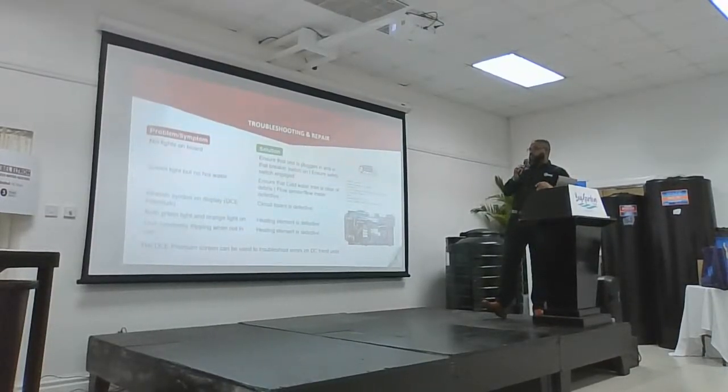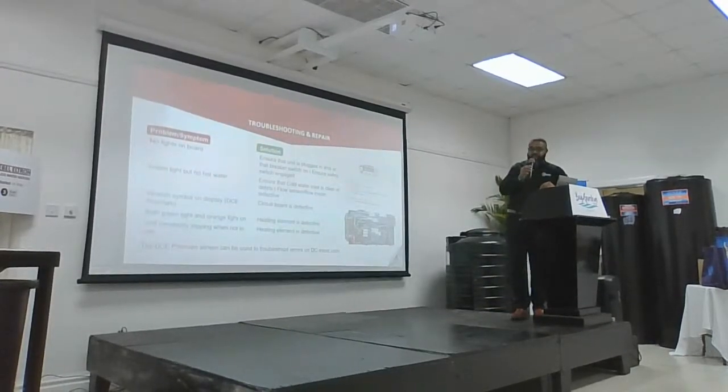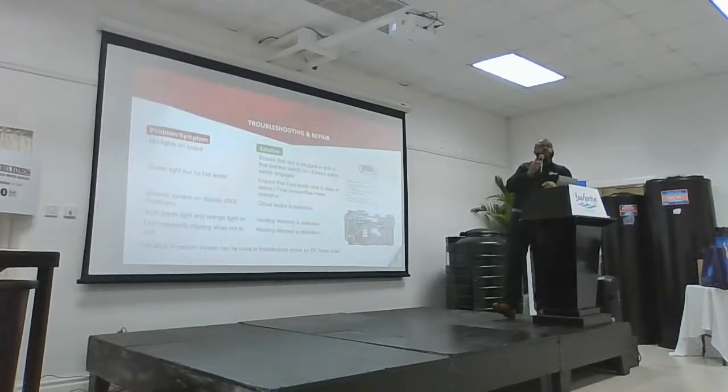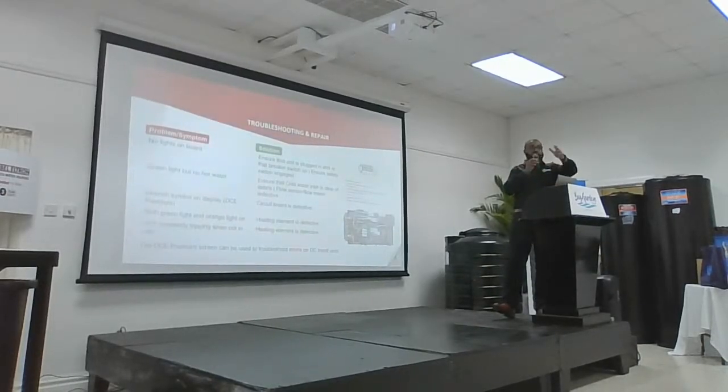The next problem: both green light and orange light, and the unit is constantly tripping when nothing is in use. A very regular symptom of that is that your heating element is defective. As we all know, when you open a hot water tap, the unit activates. I don't know if everybody got a chance to try it out; at the next break, you have to go try it out. When the unit sees the flow of water, it activates and heats the water. When you turn off the water, the flow meter is supposed to tell the unit that there's no flow of water, so it cuts off.